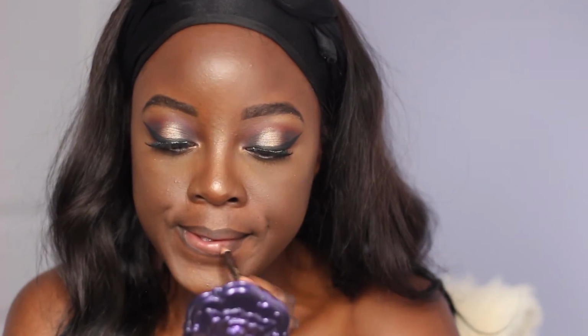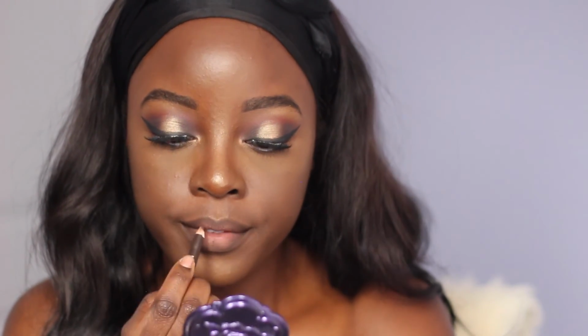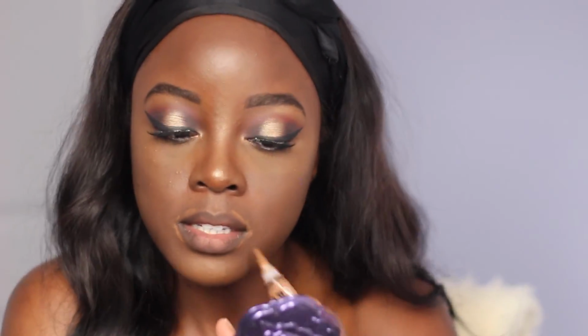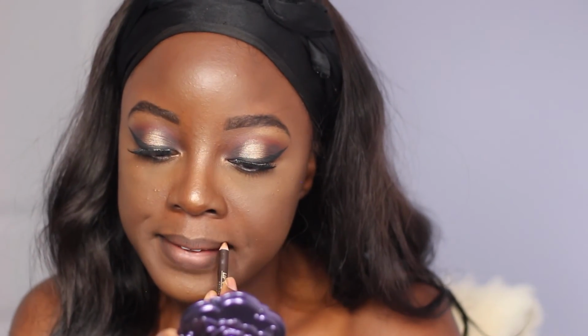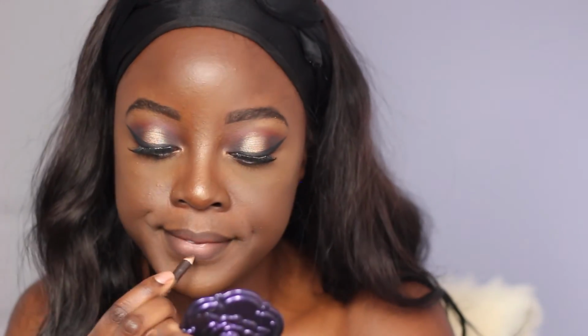Anyways, I'm using the color Persistence from MAC on my lips, and I'm just gonna blend this together. I feel like this lip color had a lot of potential. It just didn't do as I wanted it to do because the lip liner just wasn't working with me, but otherwise it would have looked bomb as hell. Anyway, just to clean up the sides of my lips, I'm just using my LA Girl Pro Concealer from earlier, which was Dark Cocoa, whatever it's called. And just applying some more lip liner on my lips, and that's pretty much my face.